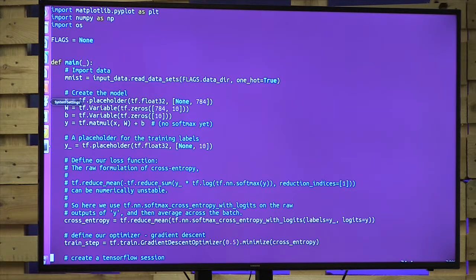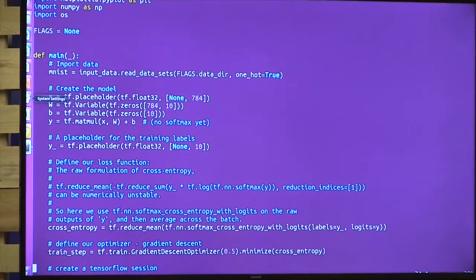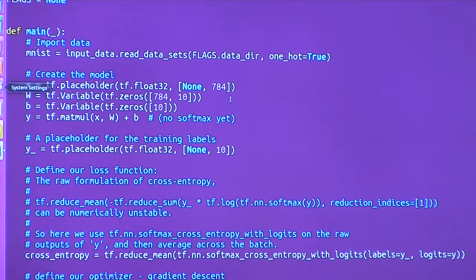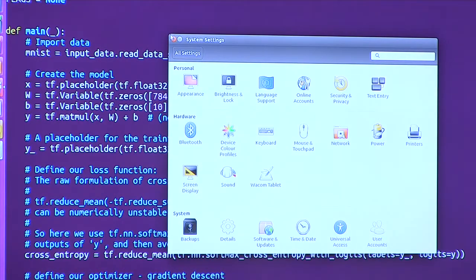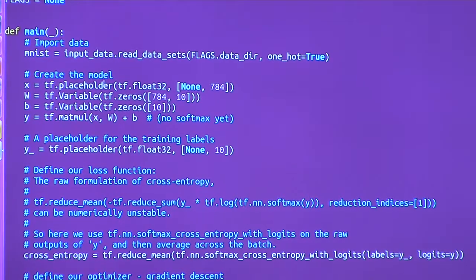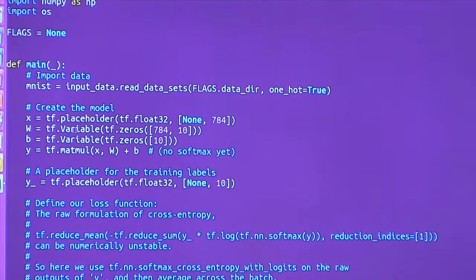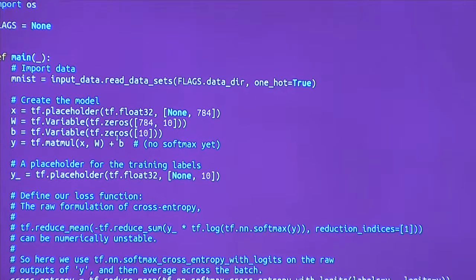And the next thing we do is create the model. So this is the graph building that Peter talked about in his talk about TensorFlow. So we're not actually doing anything yet. It's a bit like writing a function. You're setting everything up so that when you want to actually run it, everything is in place. Okay. So we're just putting in placeholders for our input x and the placeholders for our weights and variables. We say that we're going to initialize them to 0. We haven't actually initialized them yet because we haven't started our session yet.